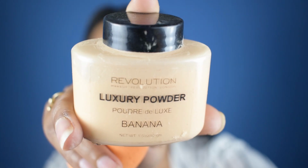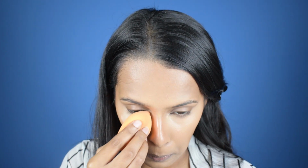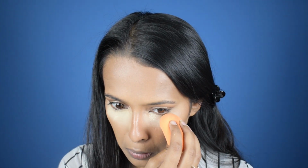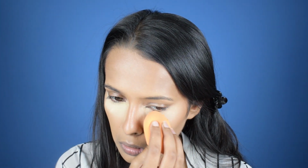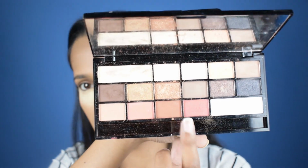Next, to set my under eyes, I am going to use a loose powder. If you have oily skin, you should set your whole face, but I have dry skin, so I just need to set my under eyes and sometimes around my mouth too. But as I said, this look has to be more on the matte side, so just make it look matte.